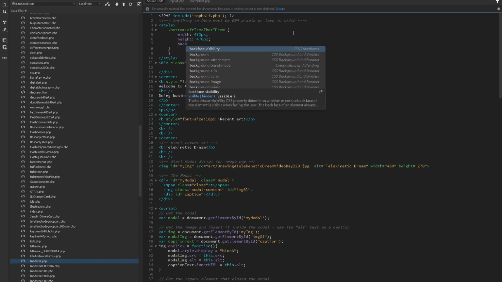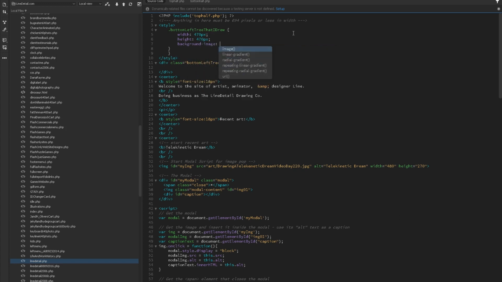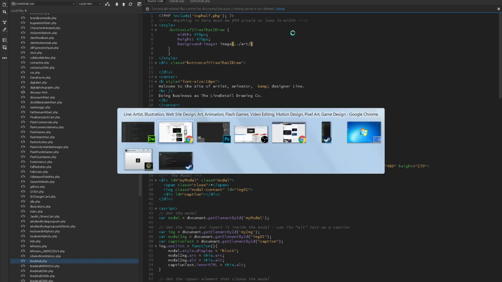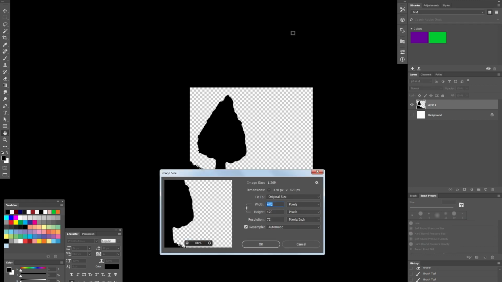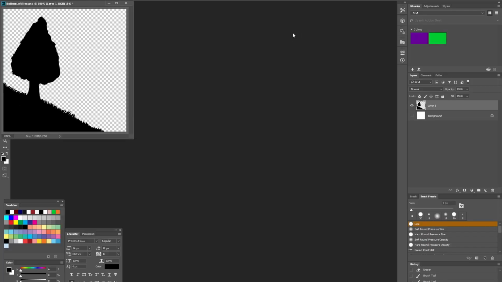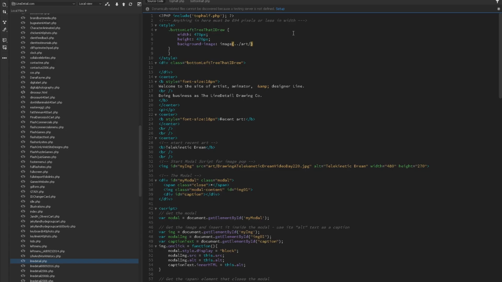And then we got to put background image, and choose image. I think it's /art/ what did we call this thing? Whoops. Bottom left tree. Bottom left tree.png.